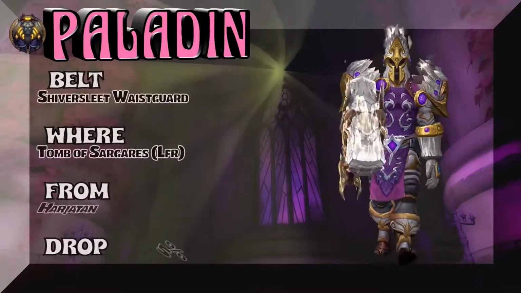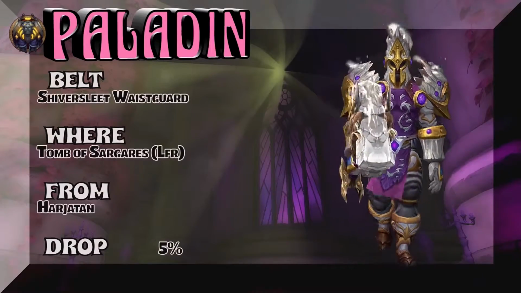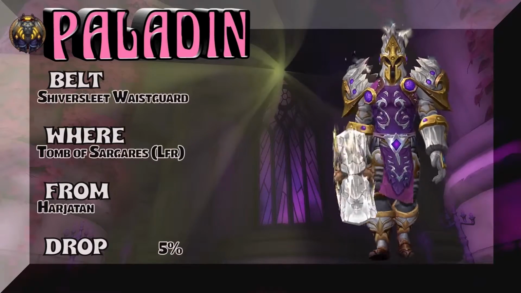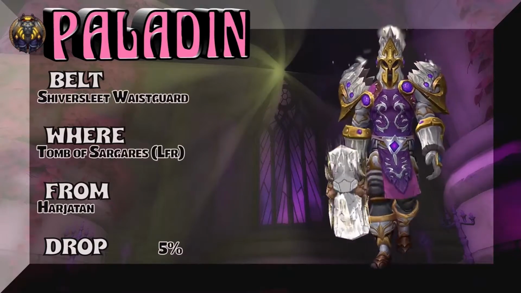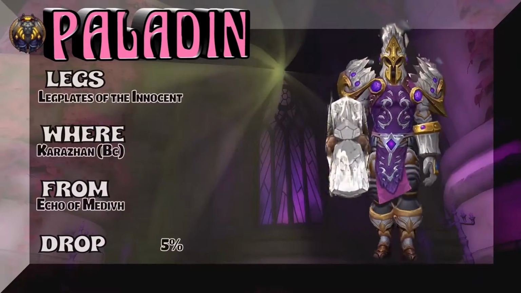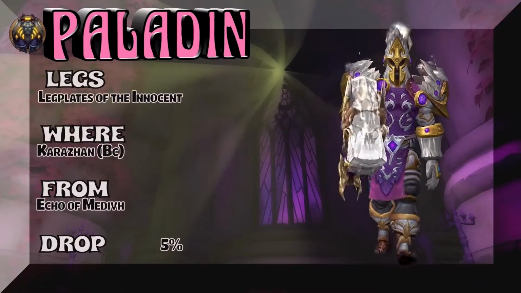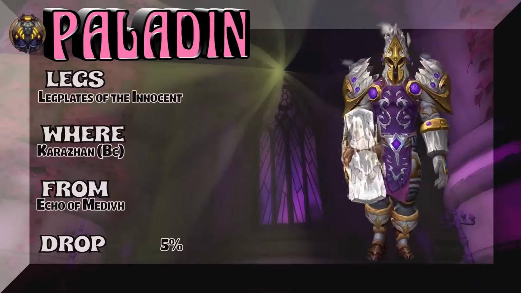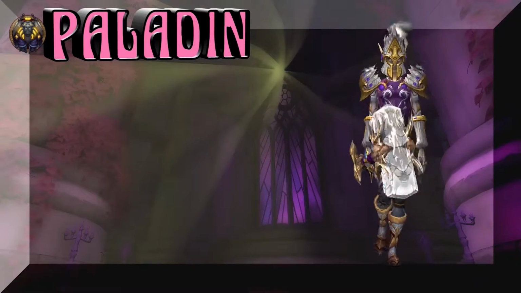Moving on to belt, which is straight out of Tomb of Sargeras. Looking for raid version, Harjatan is the boss. And you got about a 5% drop rate on the silver and purple Paladin belt. And the legs are part of an old BC set, green set, blue set, something like that. Karazhan BC version, Echo of Medivh, 5% on the drop rate for the legs.